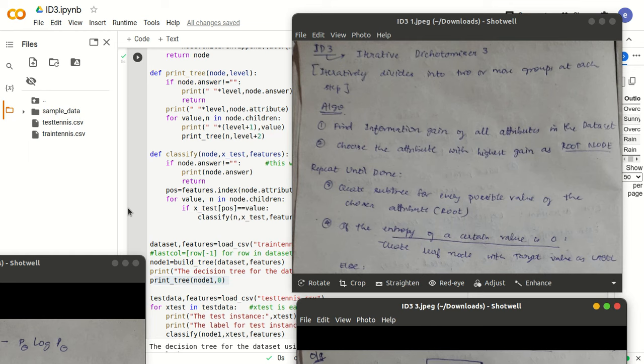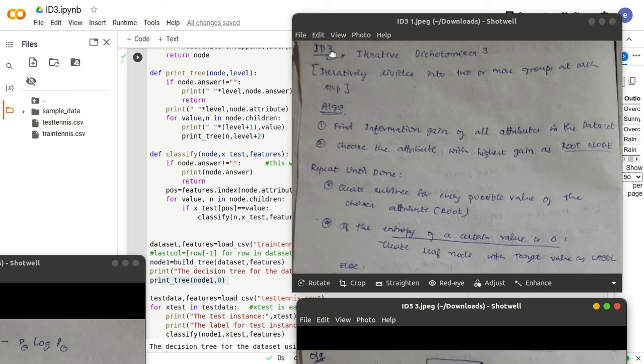In this video, let us try to learn and understand the fourth program of the Artificial Intelligence and Machine Learning Laboratory of VTU. The program is titled ID3. Now this program will be easy and practically possible to write and execute only if we know the working of the algorithm really well.